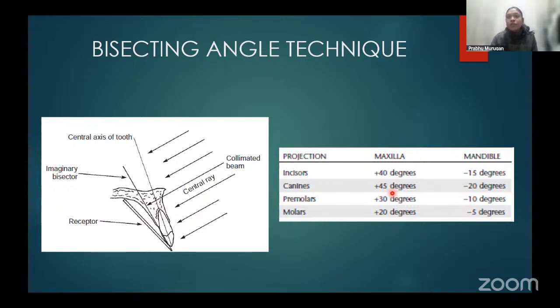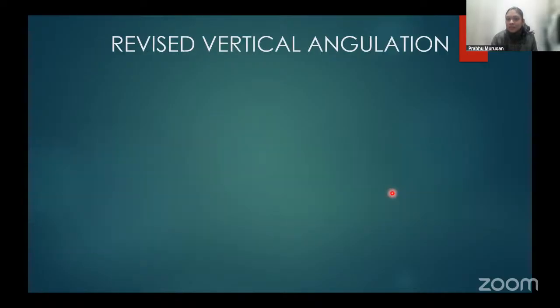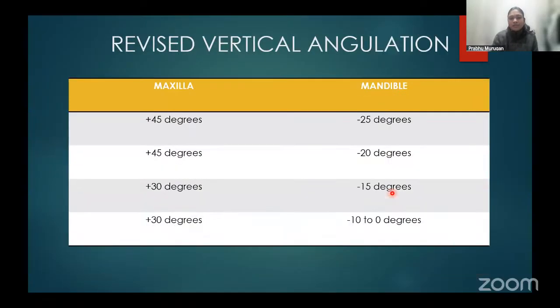This angulation was slightly revised in the new textbook, like I already mentioned. So this is the latest guideline that was given. In a clinical scenario, it is not going to give you much of a difference. But from an exam point of view, if it is asked in an MCQ, we might have to write it accordingly. This was the revised angulation given, I think, in the first or second South Asian edition of the White and Pharoah textbook.